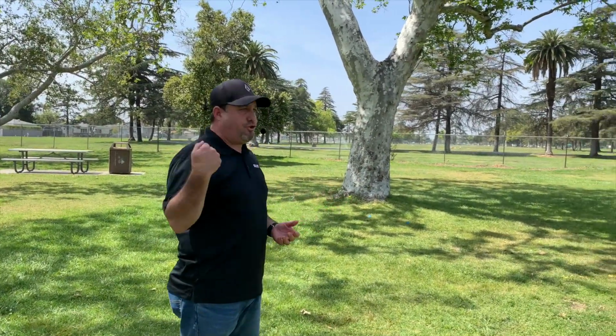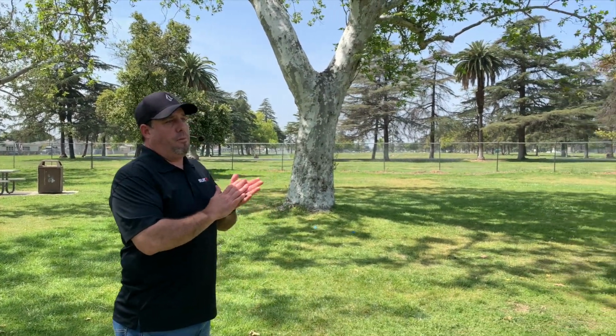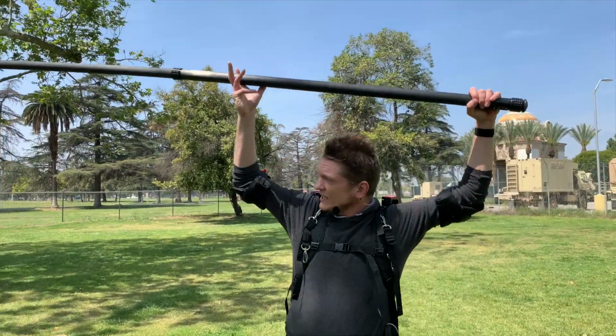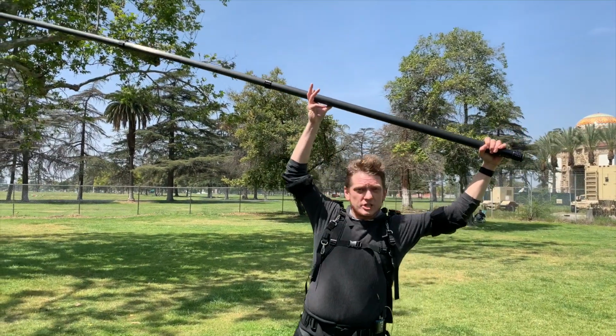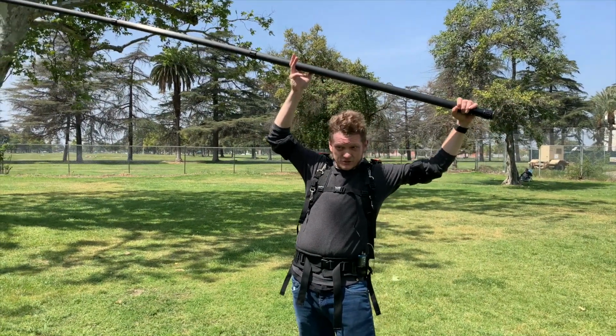You know, I've met many folks who've had shoulder injuries, shoulder surgeries, all kinds of things like that. This could help to prevent those injuries. That is the biggest thing. I don't think a lot of people understand that this is not really a normal position for a human being to be in. It's just something that we have to do.